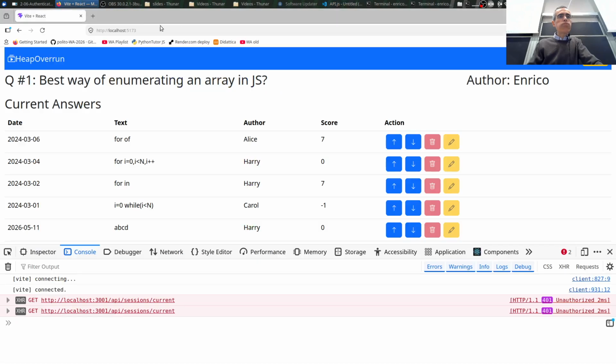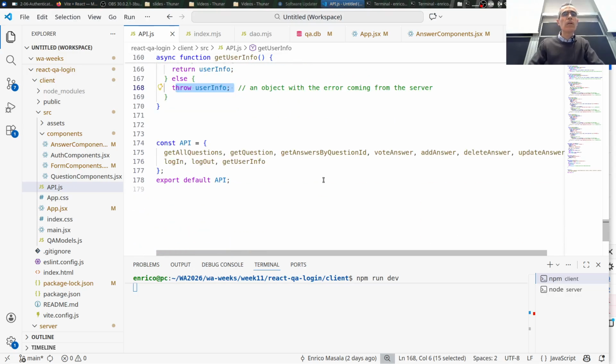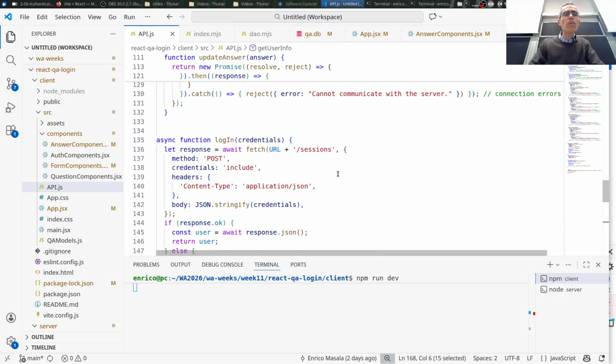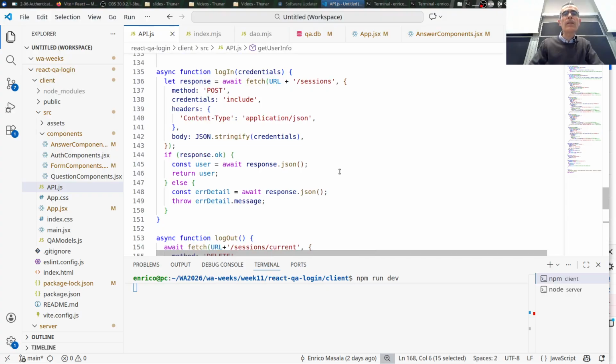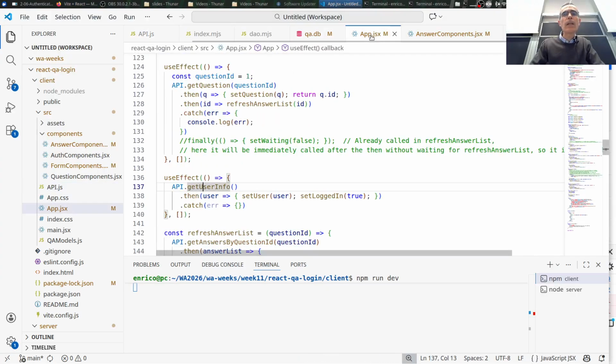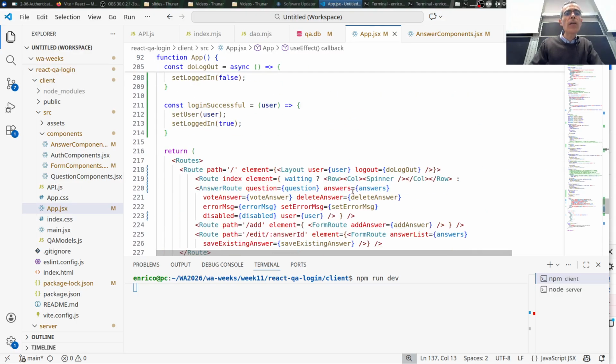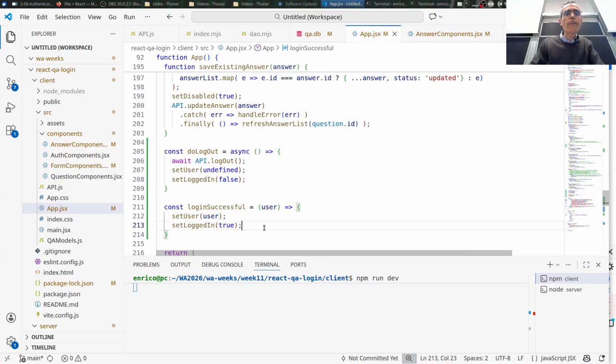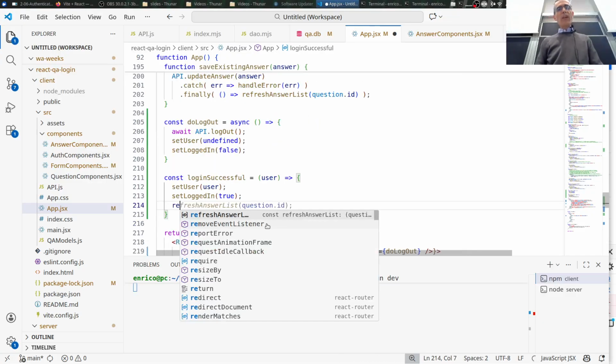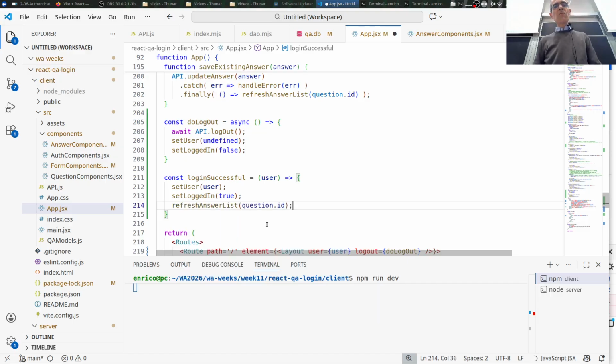Okay, I think we did most of the things. Maybe the handle error, or maybe one more thing here. It's in app. After login, maybe you want to refresh the status. Not a bad place to do such things, okay?